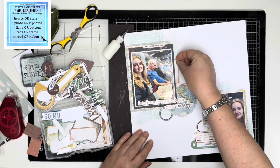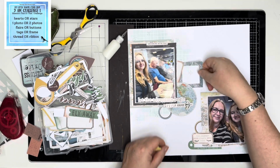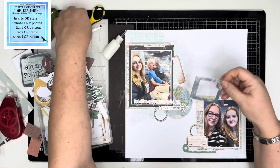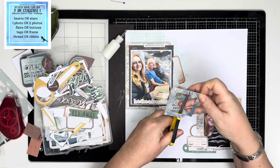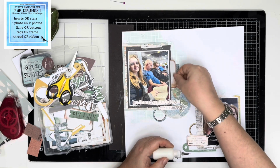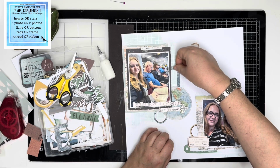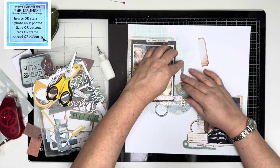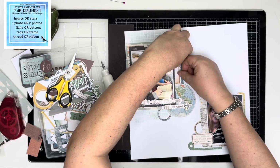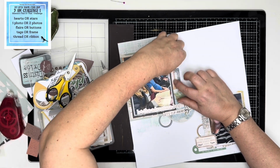And then I found this lovely tan coloured label that I cut in half to save the other half, and I'm just going to tuck in there. And then this little frame, I do like adding bits of frames just to add some interest about the page. So again, just cutting that in half so I've got the other half for another layout, and tucking that in down there. And it creates nice layers to the side of the photo, and they're all staggered. So differing layers to create interest. So just sticking that label down, and it's not for anything. I'm not going to add anything to that. It's just another layer behind the photo.